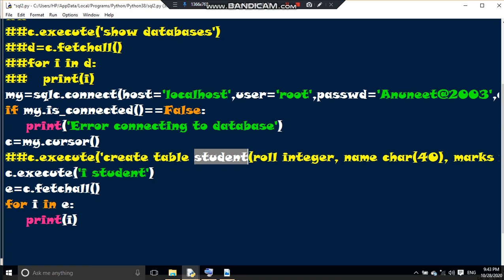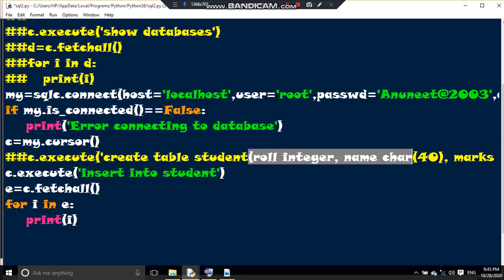So now after commenting it out, I am just going to write a simple command to insert data. Now just like in this bracket you have specified the rows, you again have to specify the rows, but this time you don't have to write integer, char and integer again, you just have to mention their names.